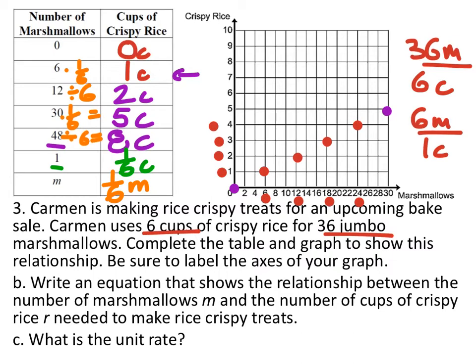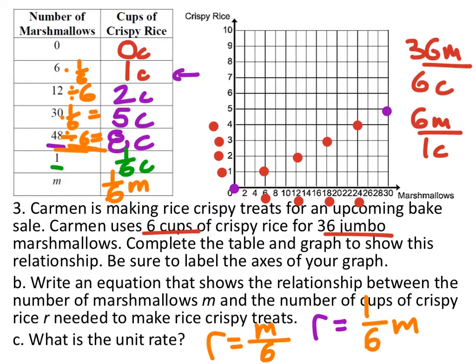Rice Krispies. So write an equation that shows the relationship between the number of marshmallows, M, and the number of cups of crispy rice, R, needed to make Rice Krispie treats. Well, we'll use the same letters they told us. So R is for the cups of crispy rice, and this is going to equal, we know we're going to have a certain number of marshmallows, but how many cups do we need in relationship to the marshmallows? You just take the marshmallows and multiply it by 6. Now that works, but if you said, well, divide by 6, right? Well, then the cups of crispy rice would be the marshmallows, and then just divide it by 6. And I prefer to show that as a fraction, but you don't have to.